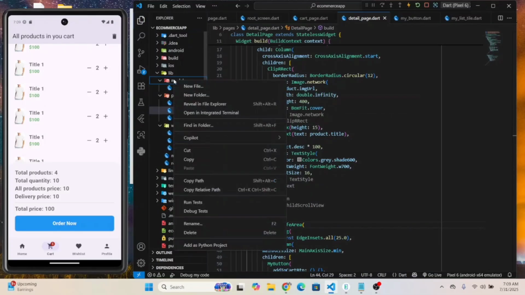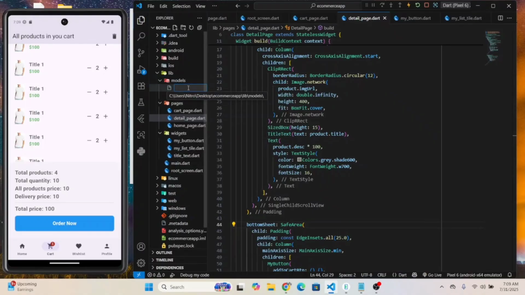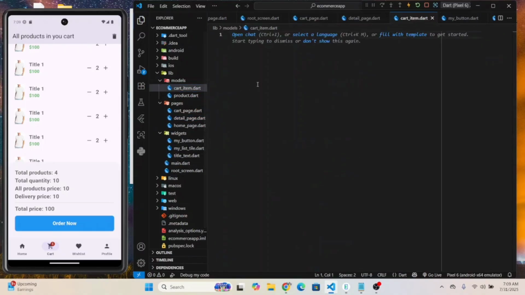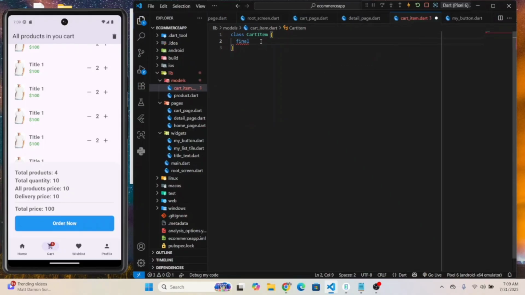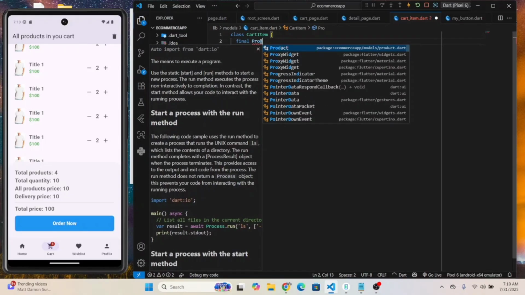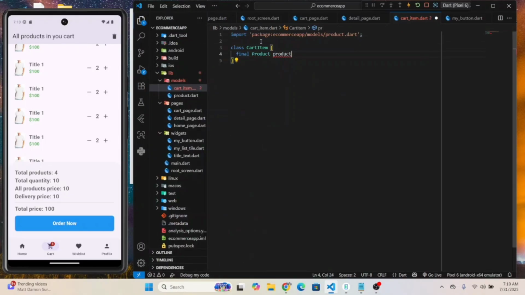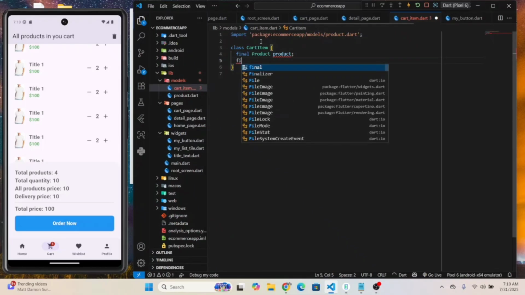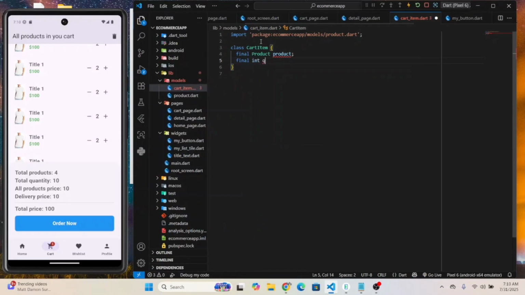Okay, now inside this models, let's create the cart item model, and let's create the CartItem class like this. Define here this cart item model contains product, everything from the product model, and we'll have the quantity.